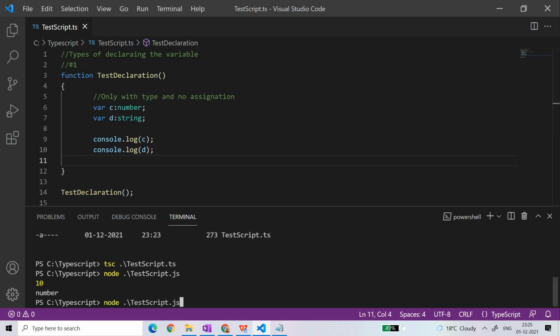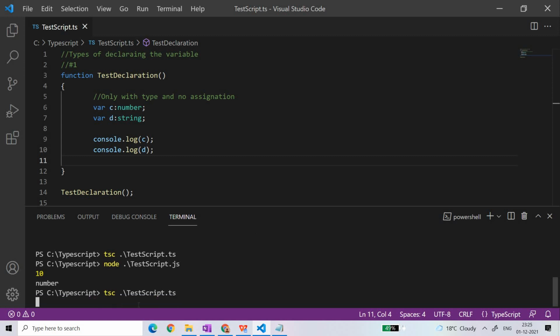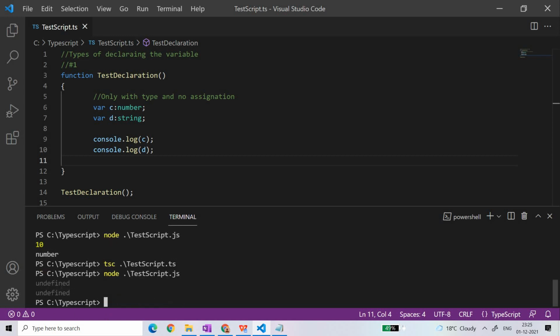Let me transpile it again. I just transpiled it, and now I'm going to run the node command, and you can see that undefined has been printed. So if you don't provide any value and have only provided the type, then undefined will be printed.